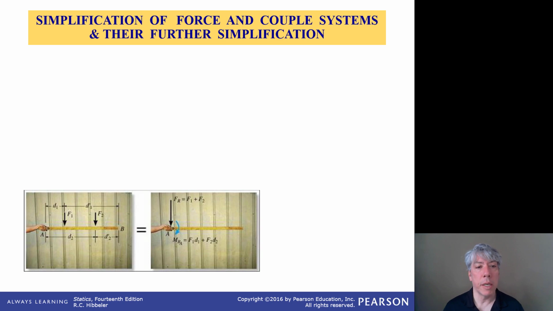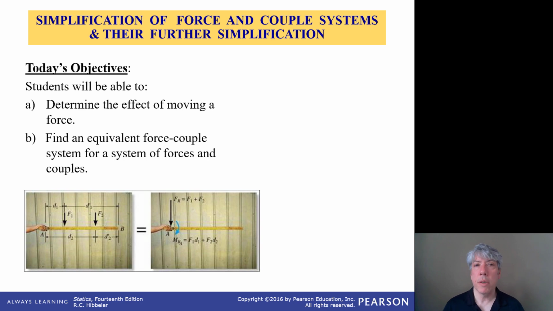It turns out we can come up with an equivalent load that causes the same effect on the stick as a body as those two loads. And typically it will consist of a single resultant force and a moment. So after this lecture, you'll be able to determine the effect of moving forces and find an equivalent force couple system for a given set of forces and moments.